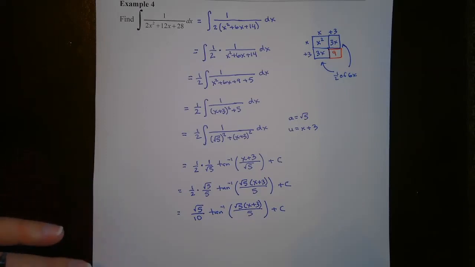And now we're going to look at one other type that we need to complete the square on. So I'm going to finish this. I'm going to break this into 2 parts today. So this is going to be part 1, and then we're going to have a part 2. And the next part is going to be part 2. So stay tuned.